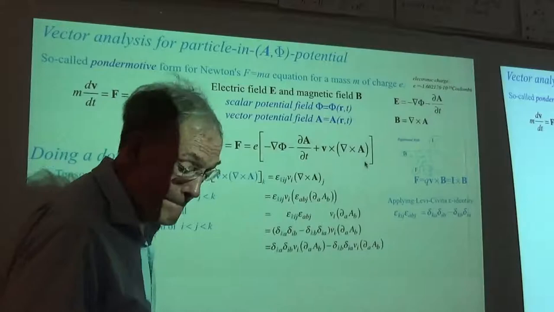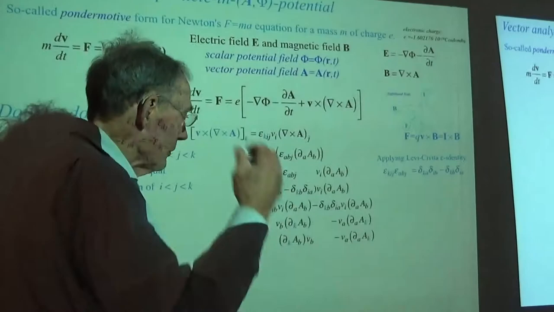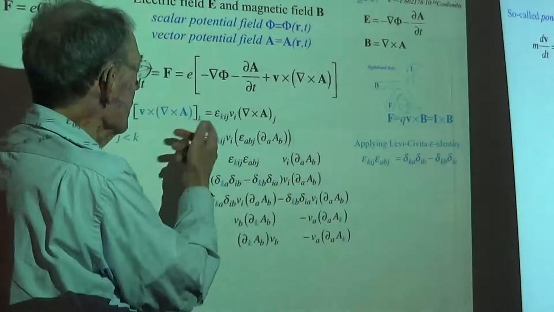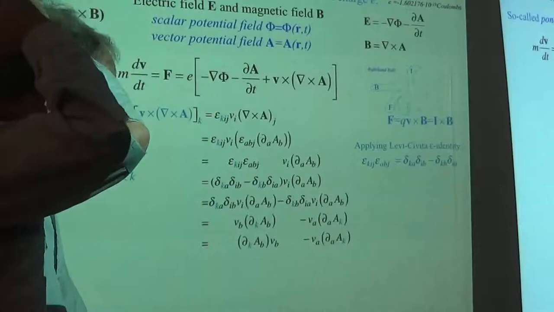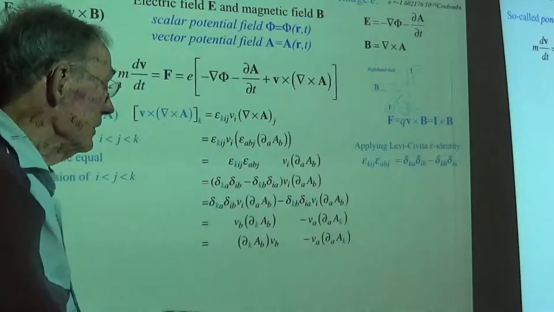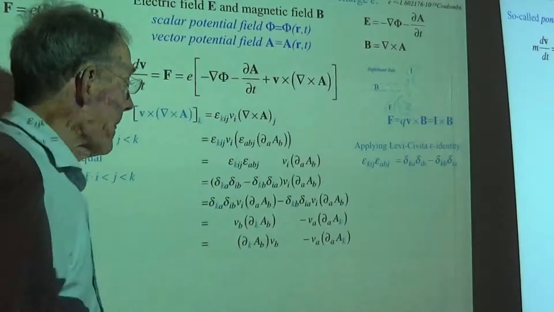So this little technology saves you a lot of hair pulling when it comes to doing cross products, even a single cross product, certainly double cross products or worse. This can get you out of trouble. And it's also important because now you can treat these derivatives the way they should be treated. That is, this thing is going to act on the thing to its right. So there's the answer, at least as far as the tensorial.